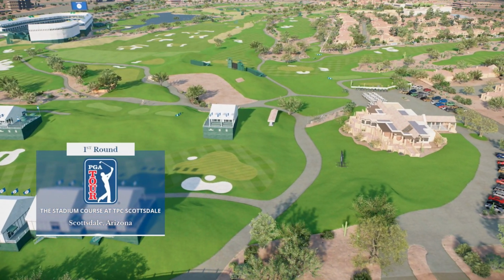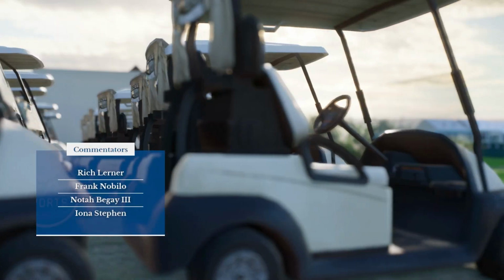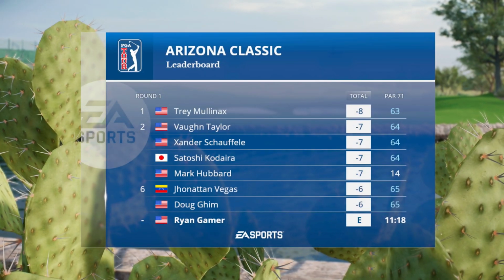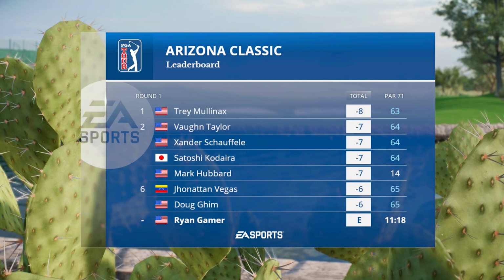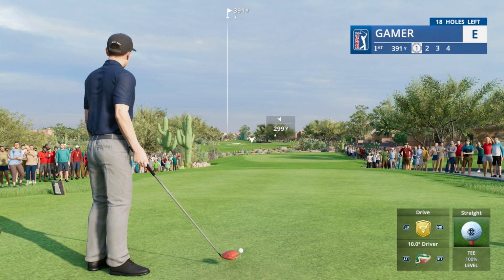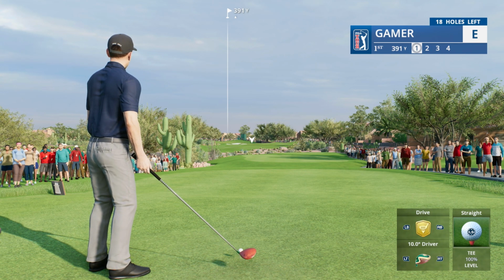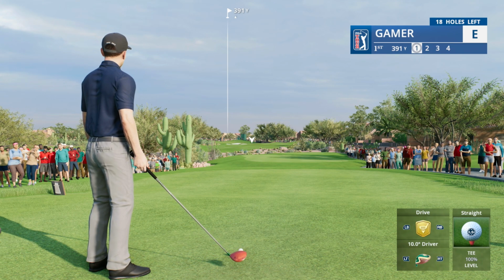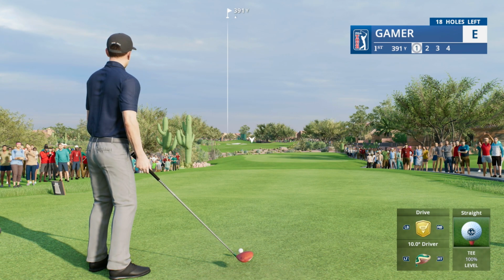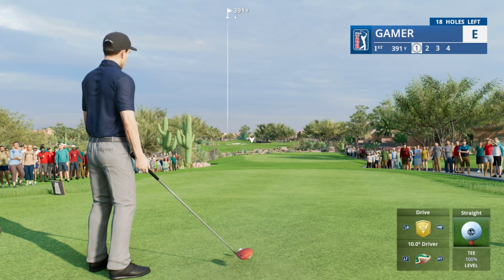EA Sports and the PGA Tour proudly present the season-long race for the FedEx Cup. From TPC Scottsdale, it's the opening round of the Arizona Classic. This promises to be a fun 4 days, a lot of storylines to get to as we check out the early leaderboard. The leader is Trey Mullinax. He's rolling early at 8 under par. Round 1 here at TPC Scottsdale, just 2 more events remaining on the regular season calendar. We'll be at TPC Boston next week, and that's it. The playoffs begin after that. So, that said, interesting time of year. You have half the field just trying to get to their best form, and another half trying to get in, period.